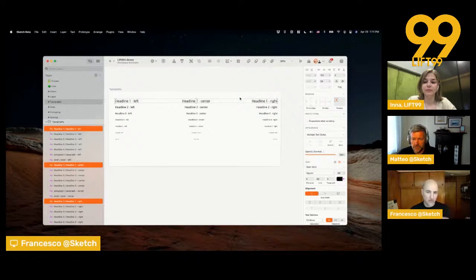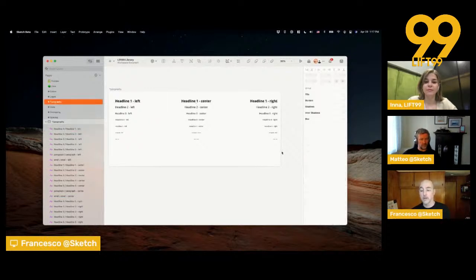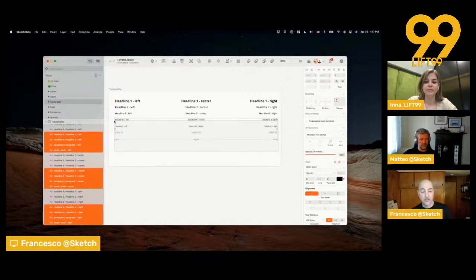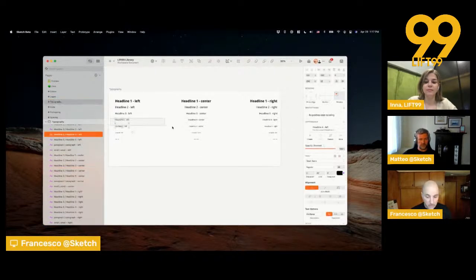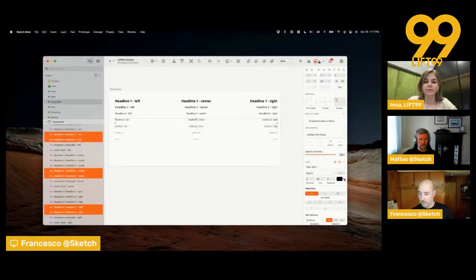And one thing in Sketch, you can select multiple of these. For example, let's say I want to be bold for H1s. You see, all these are now what is called a dirty style. You don't want to have dirty styles in general in Sketch because it creates update side effects if somebody updates it by mistake. So now I'm just going to click one here and we'll update everywhere. I could also decide to apply a different color, let's say to these. I want to choose a different color, let's say gray. For whatever reason, I want it a little lighter. I could just go again and update it.